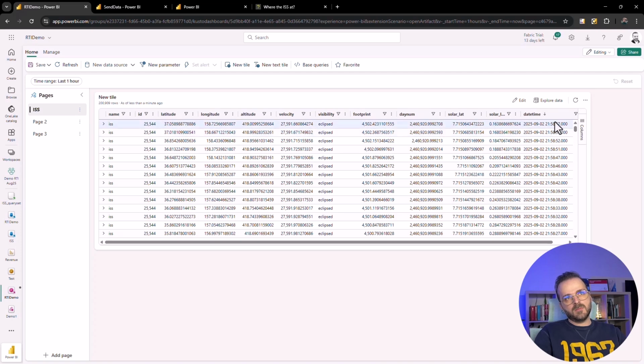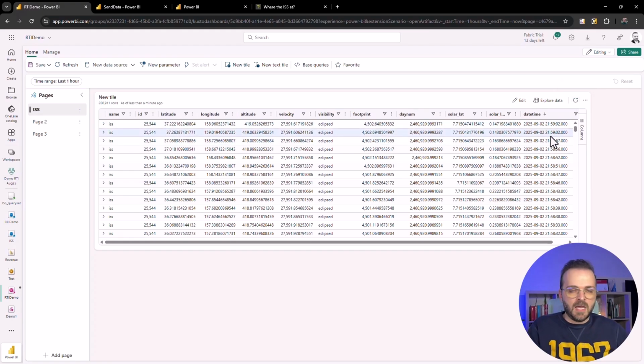So you can see some new data added here. And then whenever I refresh that, data comes in and is added to this table easily. You don't need to wait for, like a Power BI dashboard, someone updating the data, the semantic model, or refreshing that report to be able to see the new data on that visual. So you can click on this refresh and that will be refreshed.